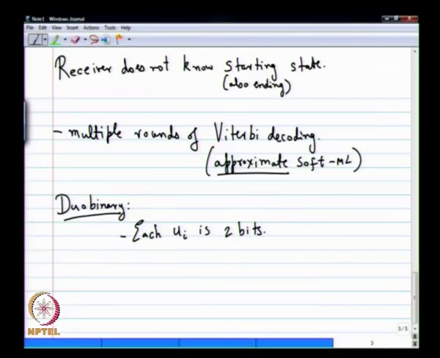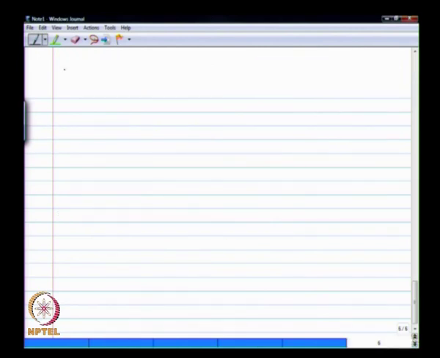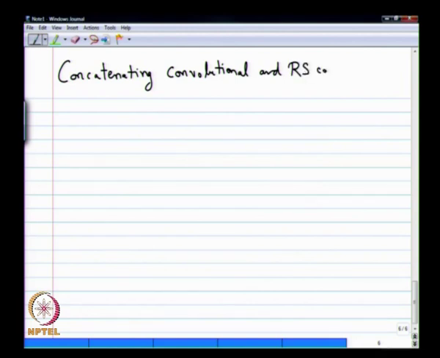So the one final thing that I want to mention within this idea of convolutional codes is concatenating convolutional and Reed-Solomon codes. These were very, very popular codes for quite a while. For a long time, maybe in the 70s or 80s, maybe they were invented at that time for space applications. Even in other places, this was very popular. So you concatenate a convolutional code and a Reed-Solomon code. I'll tell you why this was very popular and why it worked very well.